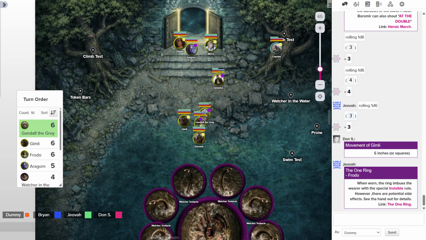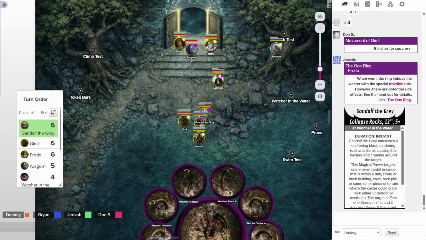Gandalf is going to cast a spell with my free point, and also I'm going to spend more points. Why not? So I'm going to use 3 points. I'm going to cast a spell in the main body: Collapse Rocks.